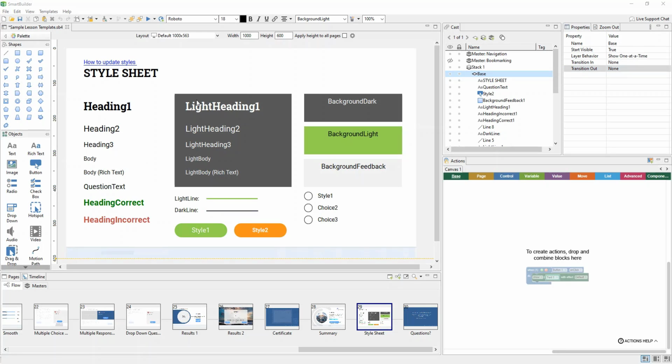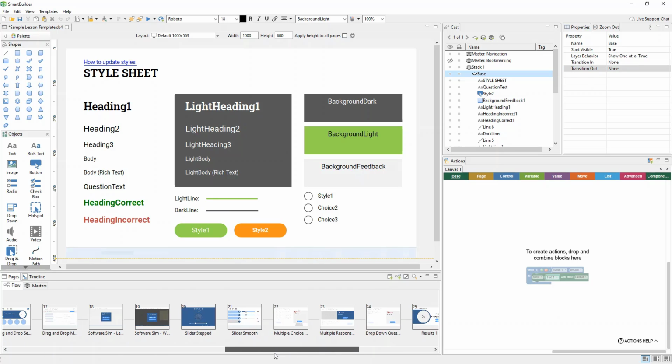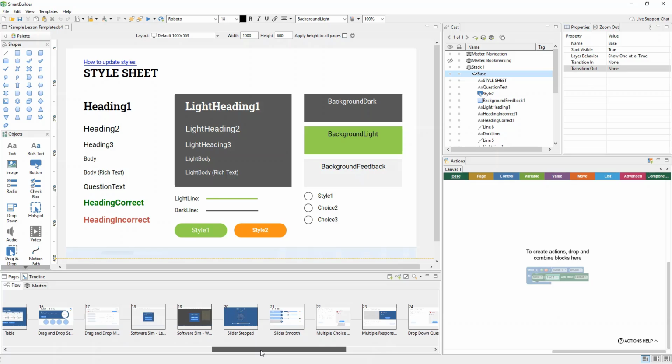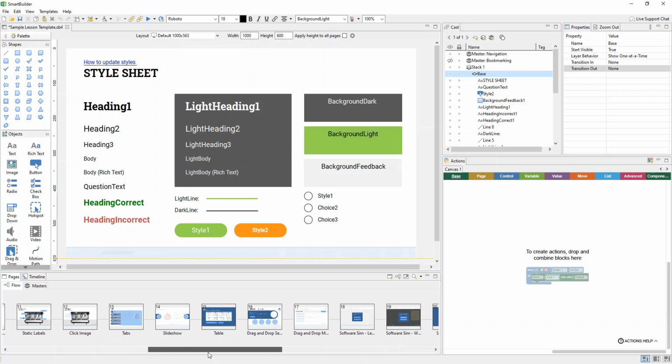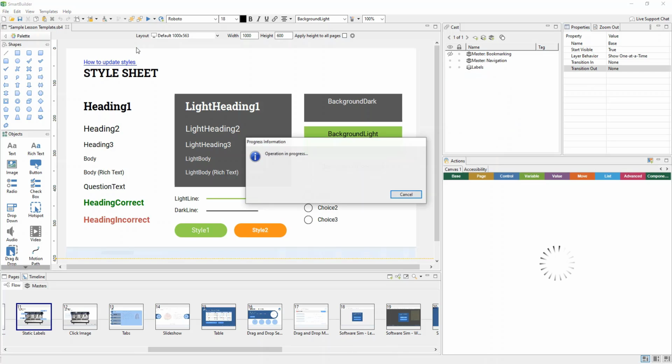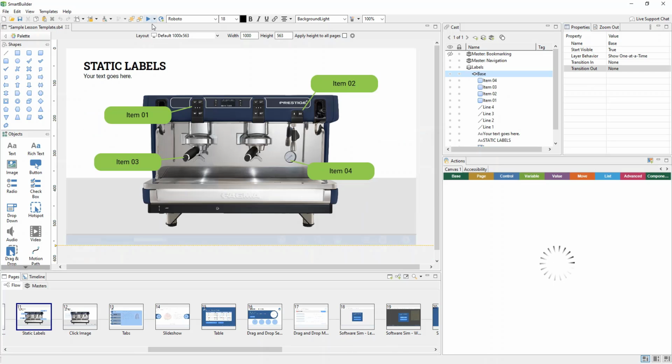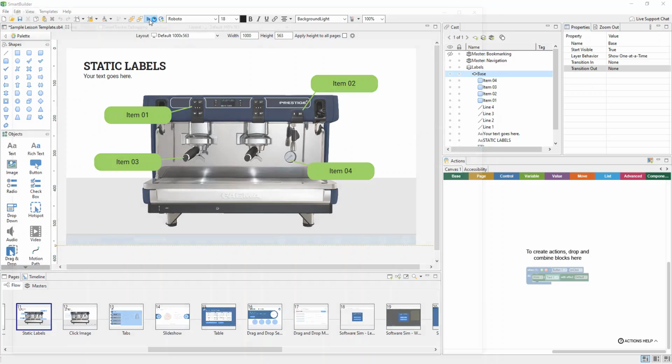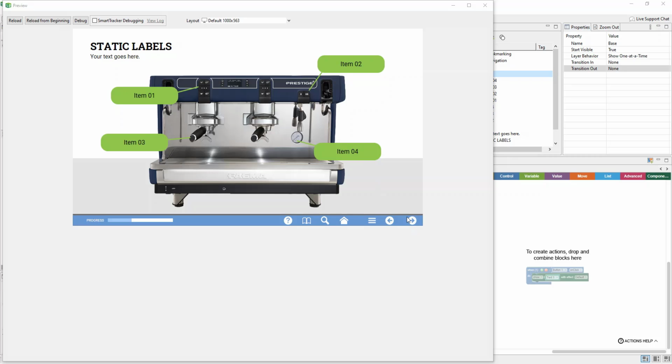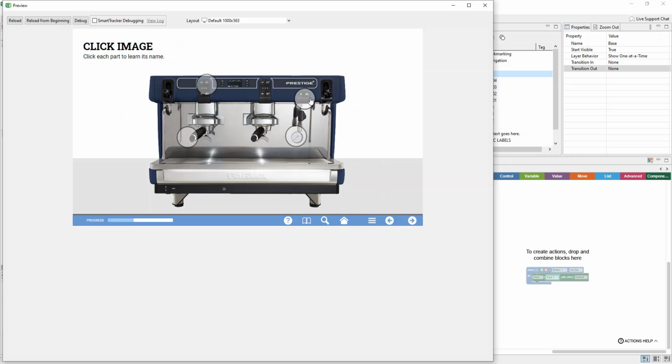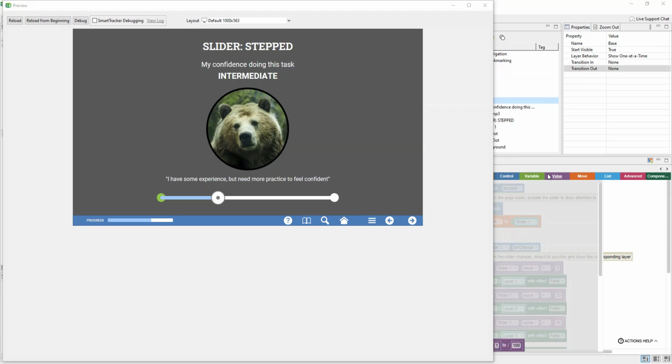Once we've updated the objects on our style sheet and applied the changes throughout our lesson, we need to go back and preview our lesson and make sure that all the objects are looking the way that we want them to. This page looks good. And as you preview, you'll notice that certain objects need to be manually adjusted.